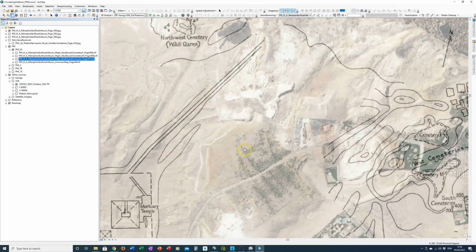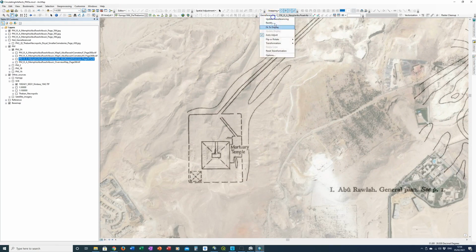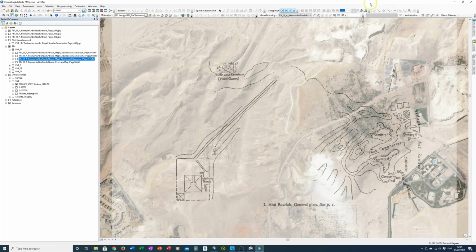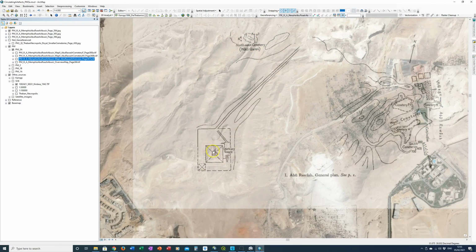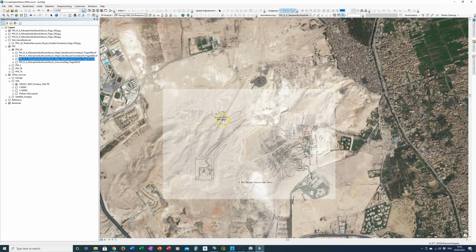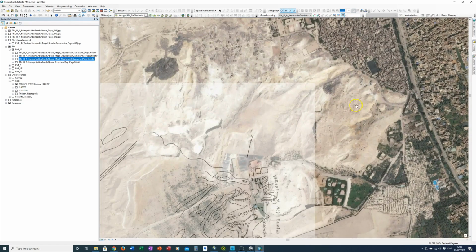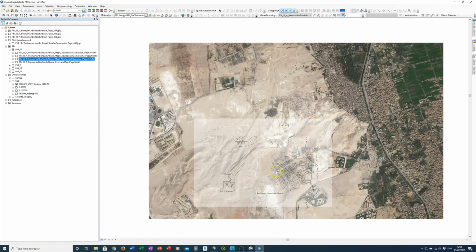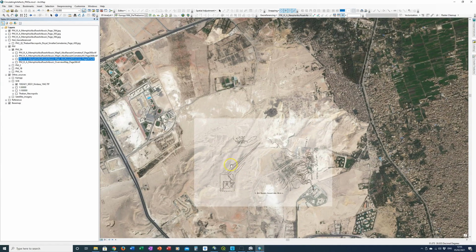Better. Pan the map back to the pyramid. Let's try fit to display. Now we move this image over the pyramid. We can see that looks quite good. So the pyramid scale is probably something quite a lot like 1 to 4,000 on this map. But if you do that, you can see that the village of Abu Rawash is here, which it absolutely isn't, and Cemetery F should be up here where these mastabas are. So it's very clear that there's a failure of consistency in the scale behind this map.